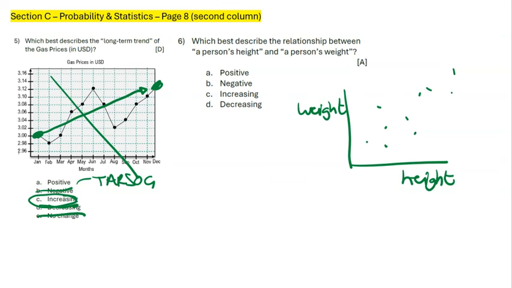The next part of it, and what makes it so difficult, is you've got to critically think about the two variables. So what's going to happen with these variables? For example, as you're aging through high school, you're getting a lot taller, right? And as you get taller, your weight goes up. So your line of best fit's probably going to look like the line I just drew there, right? As you grow, your weight is going up and up and up. So, as I said before, time series is all about increasing and decreasing. So I know it's not the last two. I can rubbish those ones. It's got to be positive or negative. In this case, it's positive because as one goes up, the other goes up with it.